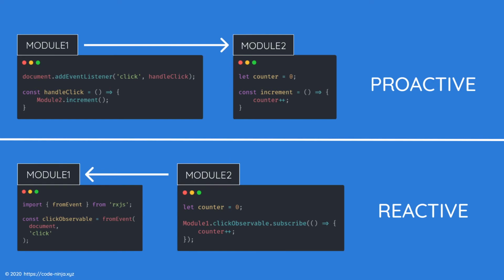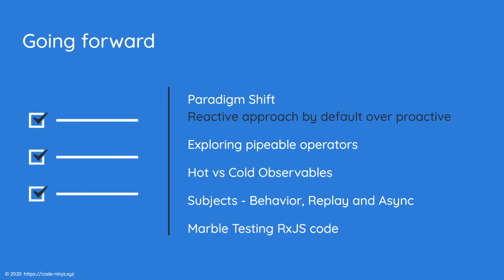Therefore, the benefit of reactive here is that it drives the implementation of self-responsible modules which focus on their own functionality rather than changing external state. This builds on the principle of separation of concerns, which is widely agreed upon as an important principle when writing software. Since this is purely an introduction to RxJS, the idea with this lesson was to focus on building the basics so that you can start working with the reactive paradigm on your own.